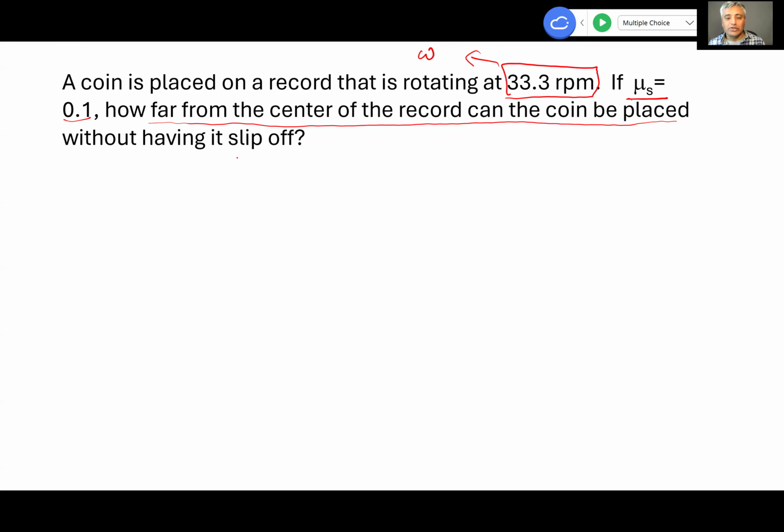If you have ever been to a merry-go-round, it's a lot easier to stand near the center, okay? If you are at the center of that disc of the merry-go-round, if you are standing right at the center, no matter how fast it goes, it does not matter. You can stand just fine. But if there is no rail to hold on to, then once it goes faster and faster, what happens? It becomes difficult. So you start slipping off, just like a coin in that case, okay?